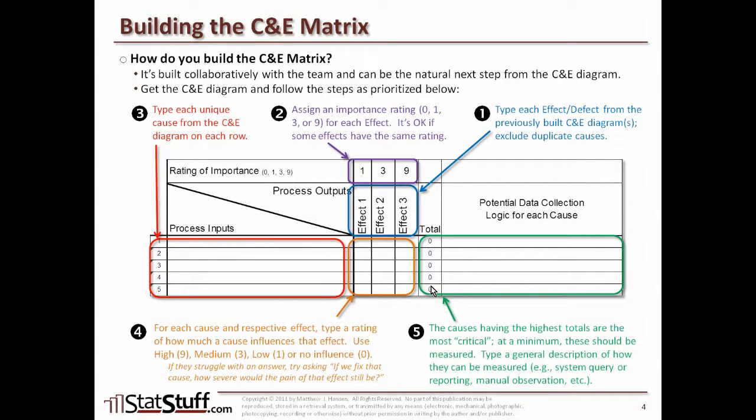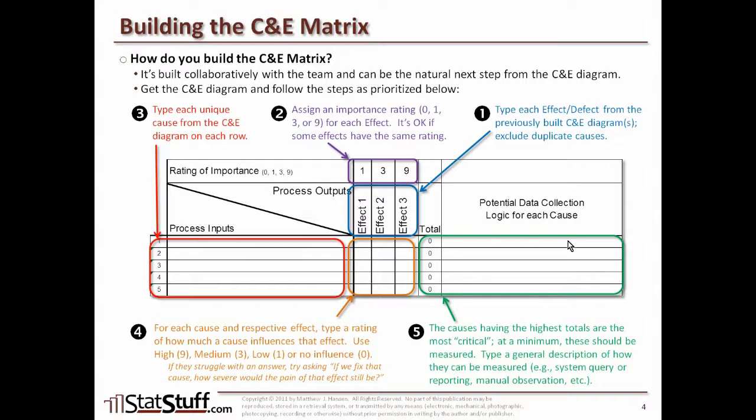Now, it may not be so obvious as far as the distinction between some potential root causes. Sometimes it can be obvious if you have some that have very high numbers and other ones that are very low. The point is, you try to identify what you think are the ones that are the top. And it doesn't mean you have to limit it by any degree, but if they all seem to be very high and equal, then maybe that means you need to collect data on all of them. But chances are it's not going to be exactly equal like that. There's going to be some variation between them. So again, you would just want to identify what are the top ones. So those are the items that you probably want to try to measure.